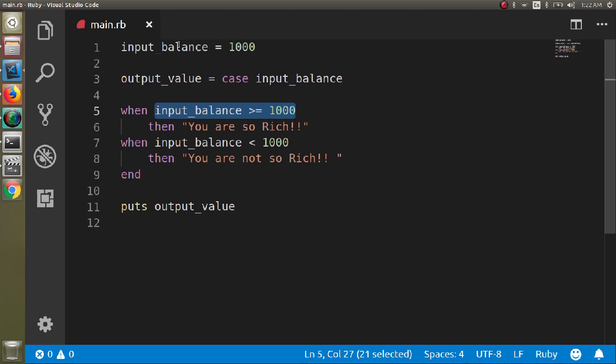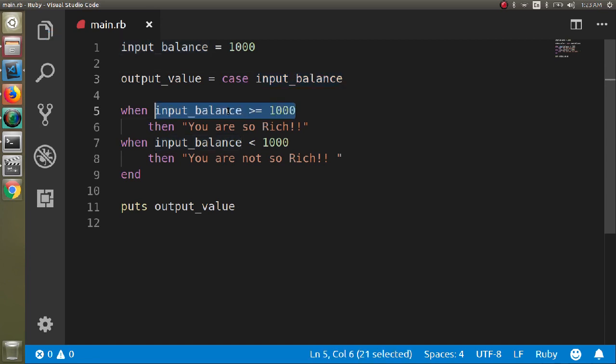So when input balance is 1000, 1000 is greater than or equals to 1000, so this comparison returns true, and this whole thing becomes when true. In our case our input balance is not true, but instead it is 1000, so this piece of code does not execute.